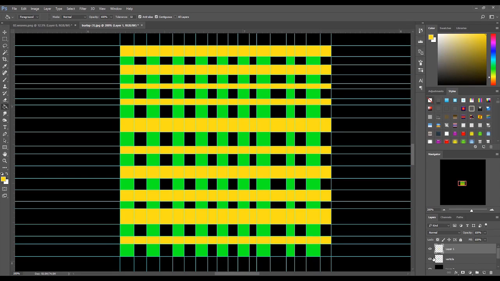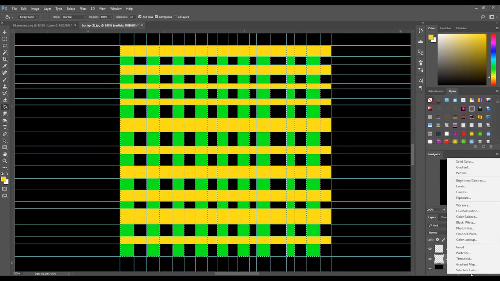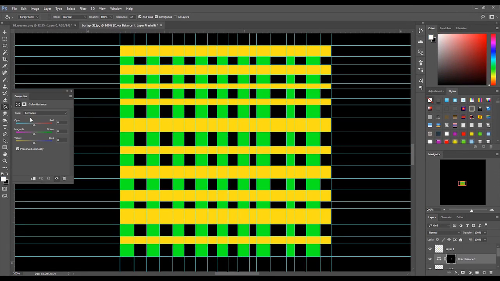And these ones are going to be yellow. I think this color is too bright and too shiny.